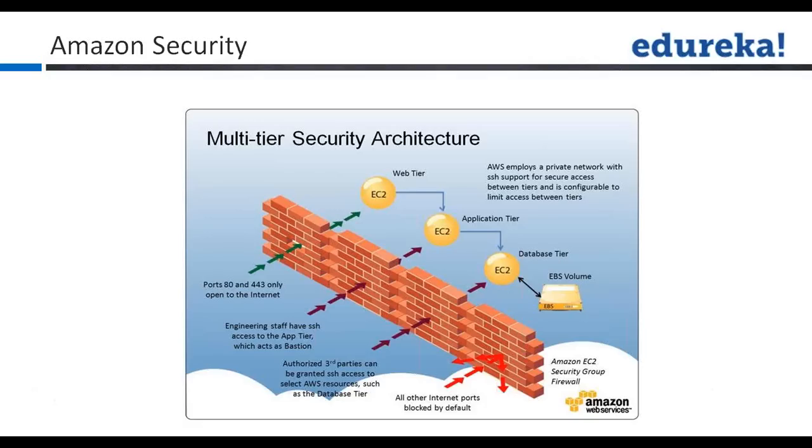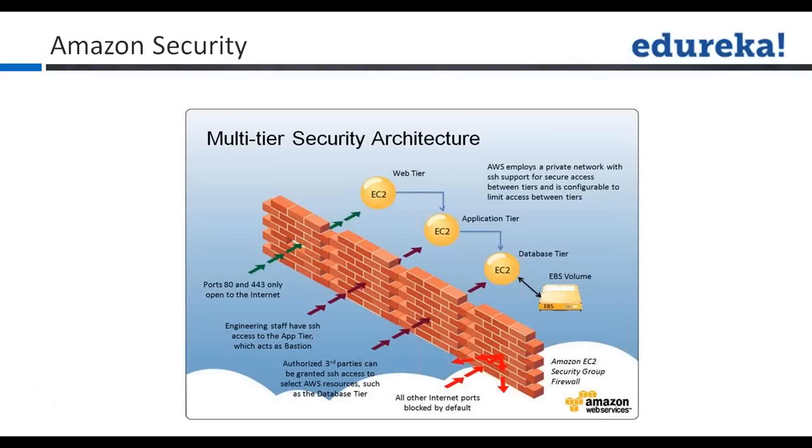If the request is coming directly from the internet, it cannot access the application tier. In the same way, you have a MySQL database which is accessible on port 3306. So from the application tier, you open port 3306 in the security group on the database tier, which allows only the application tier IP. Any request coming from the application tier IP on port 3306 is allowed to access the database. Any other IP is not allowed to access that.